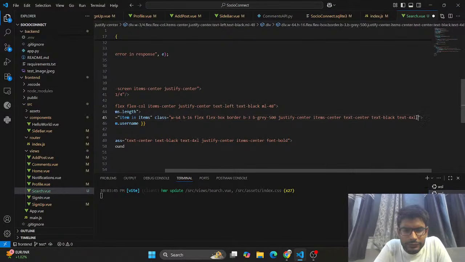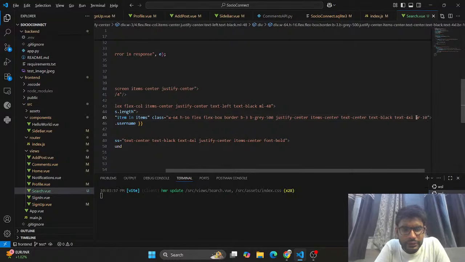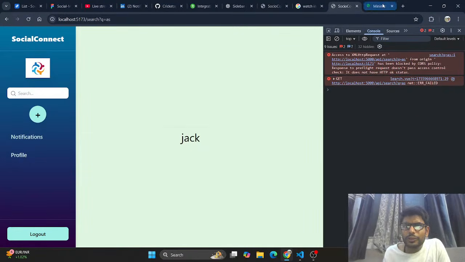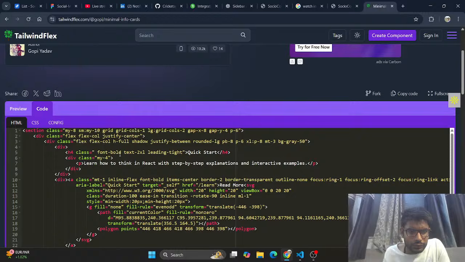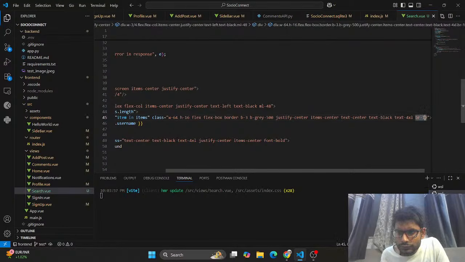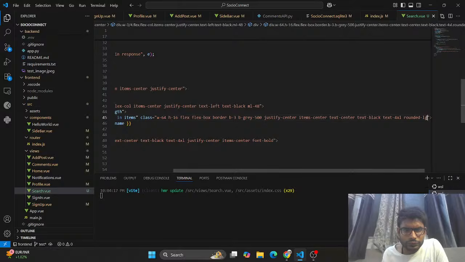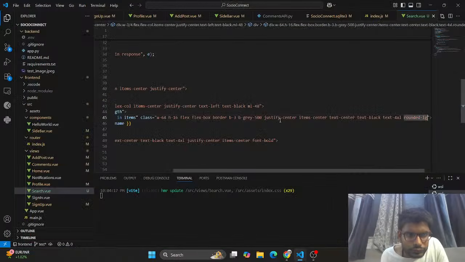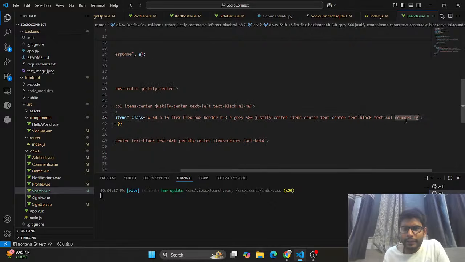Border radius, we are 10. Now we want some background color, so background color should be white.